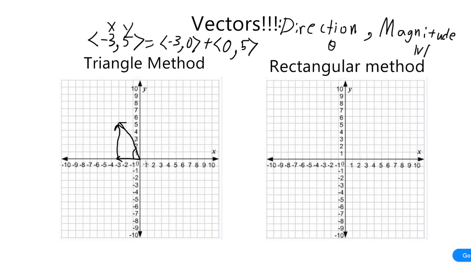For the most part, I'm going to be dealing with this the whole time. We're going to have our angle, and I'm going to call it phi. Theta is up here, so I don't want to duplicate things. But anyway, you had -3 in the x direction and 5 in the y direction, and you get this vector.